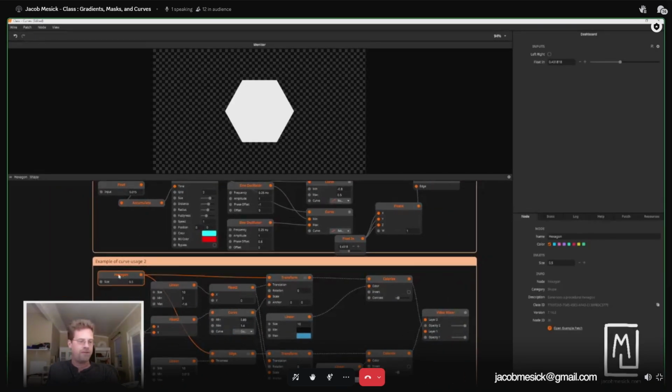Okay, so now let's go down here and talk about some things of why you would use a threshold. This is the final huzzah of the tutorials within the files, and then we can talk about some other things, if you guys still have time. So basically what I have is a hexagon shape here, and I'm adding a linear with 10 values, and I'm changing the values to go from 0 to negative 0.16.